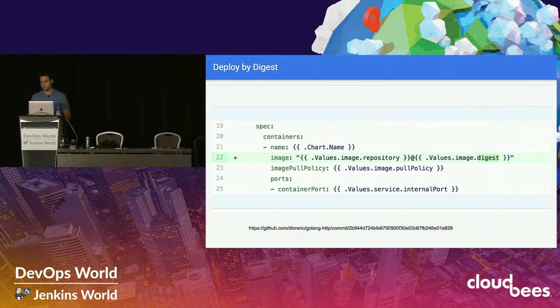Then the final piece. One of the ways to deploy applications to Kubernetes is using Helm charts, which I just kind of mentioned before. Helm charts are basically Go templating on top of YAML, so that way you can abstract away some of the parameters and values inside of the YAML. This right here gets executed against a set of variables that we use sed to spit out in that previous step. So this is switching the format to deploy from that version tag to a digest.